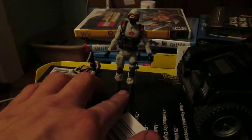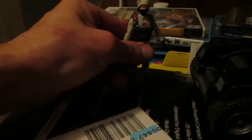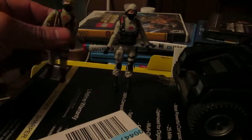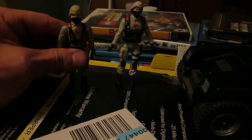This one has come loose. No O-ring to tighten, but a lot more detail and harder to stand than the older ones were. I believe the older ones stood up a lot better. See, a lot easier to stand, the older ones.